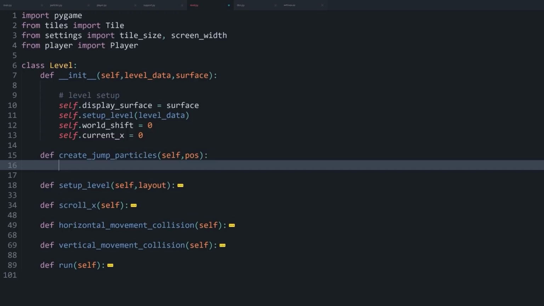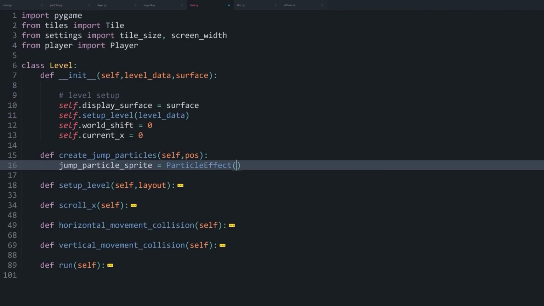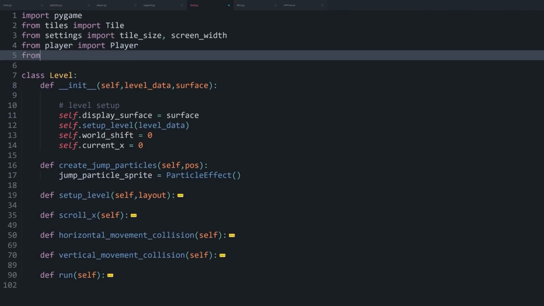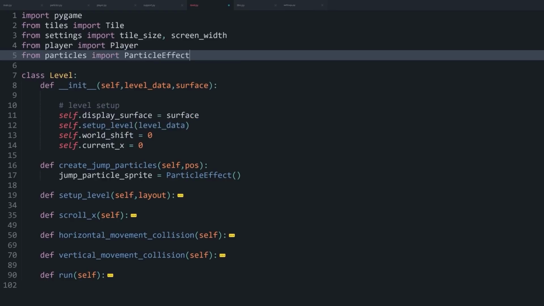And if you're running this method, I want to create a new particle effect. And let's call it jump_particle_sprite. And this one is just going to be the particle effect. So the one we have created in here. And to use it, we first have to import it. So from particles, import ParticleEffect.